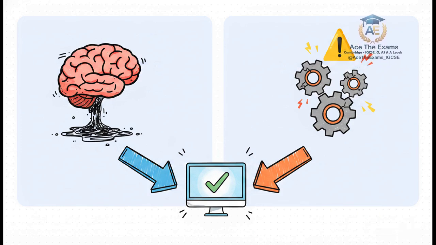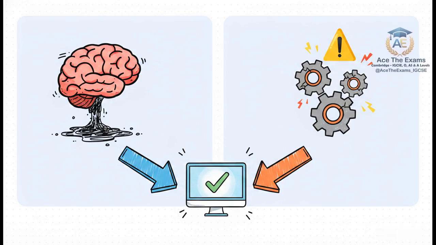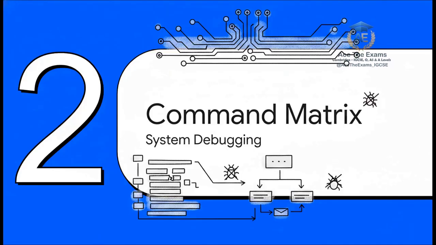Then, on the other hand, we have DevSam. Sam has great logical loops and critical thinking, but completely fails the strict syntax and presentation rules of the mark scheme. Proper headings, correct terminology, clear annotations, Sam ignores them all, and the final score just crashes. To master this paper, you've got to combine Alex's data with Sam's logic and wrap the whole thing in perfect syntax. Moving on to Section 2, debugging the command matrix.